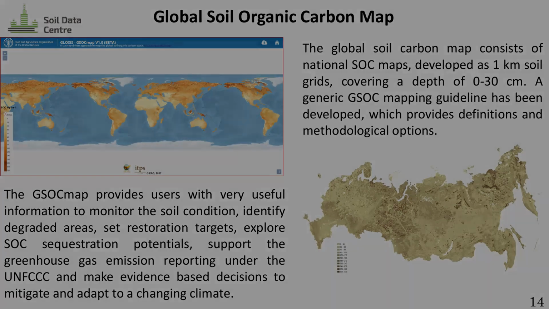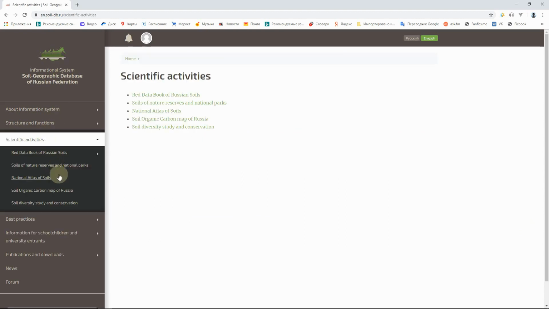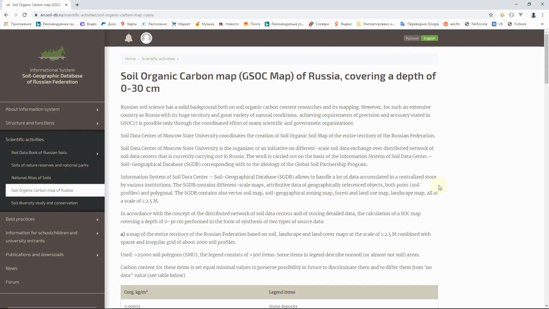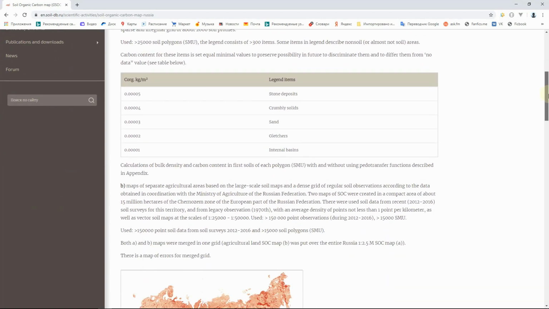Okay. So Alexander, let's go back to the information system soil geographic database of Russia, the website. Here we have the page divided to the global organic carbon map.